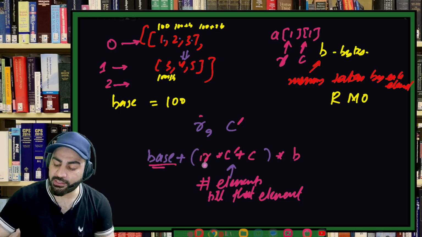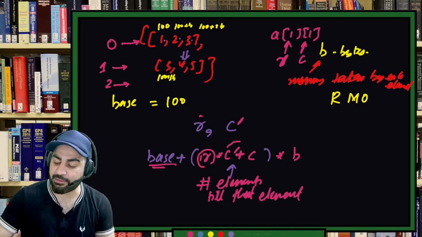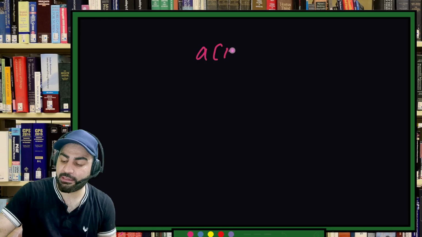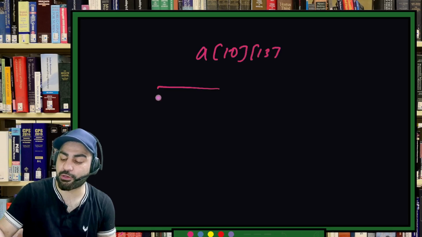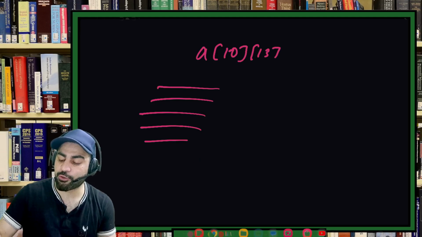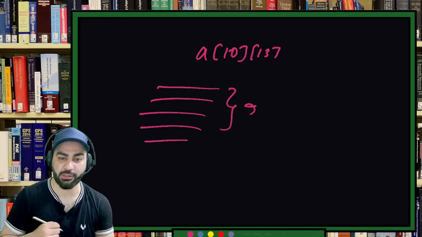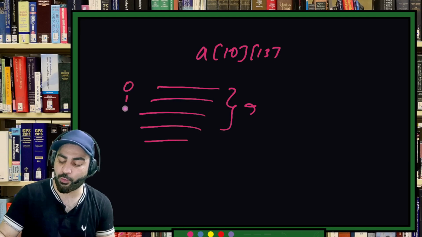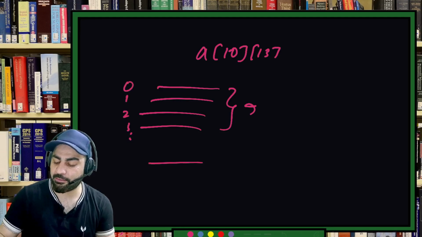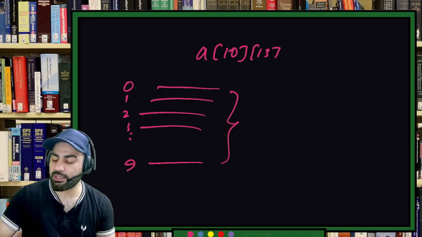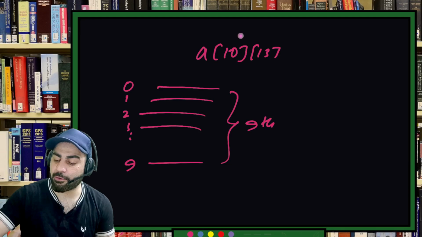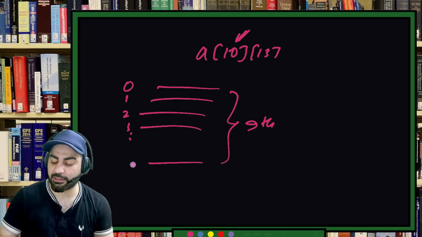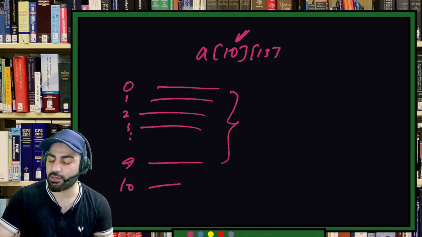So I'm saying cross these many rows, and each row has that number of elements. Let's suppose this element was A10, 13. So first you should cover the rows before it. That means to reach this you should cover the 9 rows first. Once you cover these 9 rows, if it's at the 10th row, that means 0, 1, 2, 3 till, let's suppose, the 9th row. So till here you should cover these 9 rows, and you should take this into consideration. If it is A10, that means it should be 10. So this is 0 to 9 and this should be 10, so the total is 10 rows.